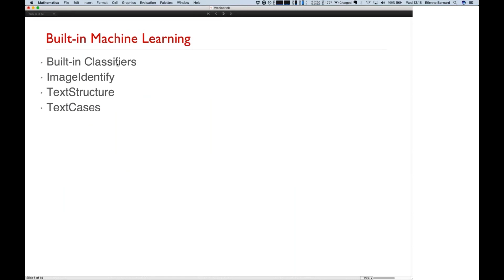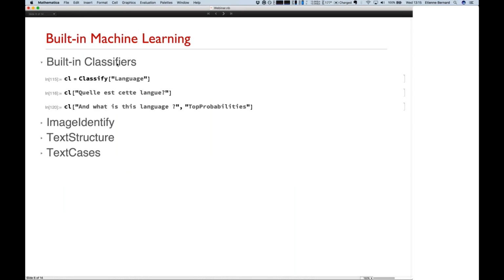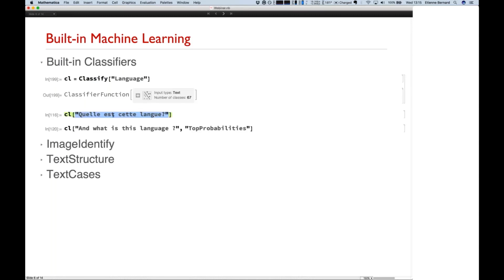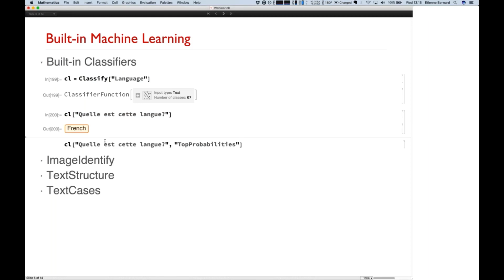One place where we have built-in machine learning is in Classify and Predict. For example, with built-in classifiers, if I say Classify "Language", it will load a classifier function that can then be used to identify what language the text is in. So for "Quelle langue", it understands it's French.